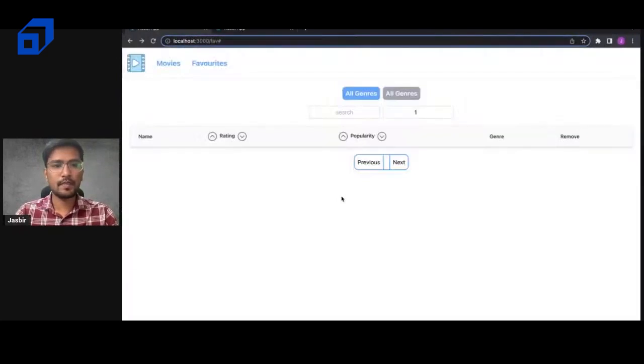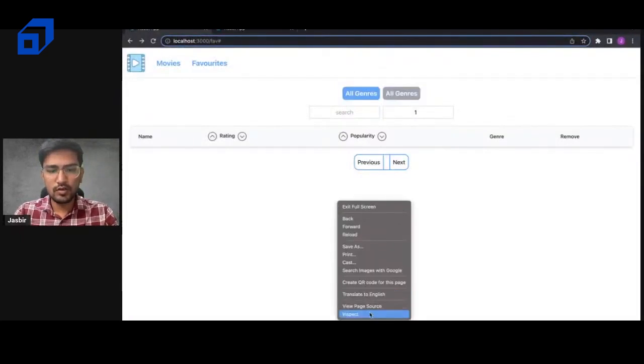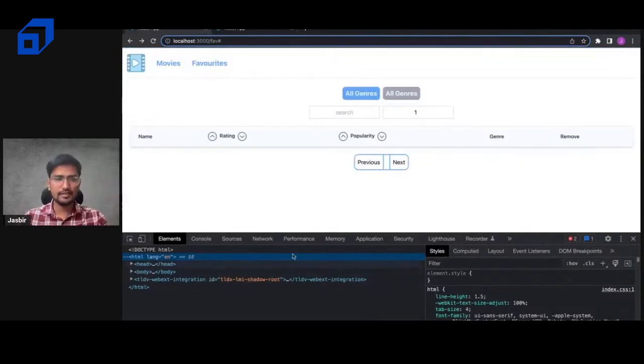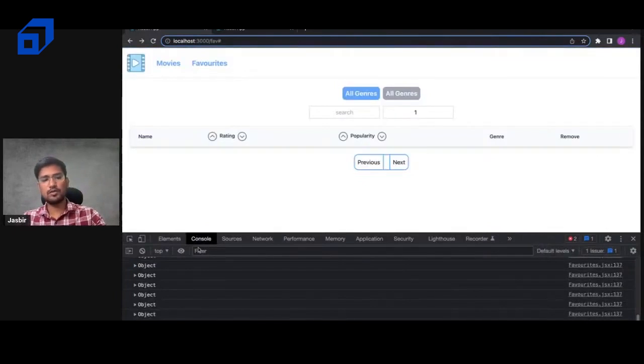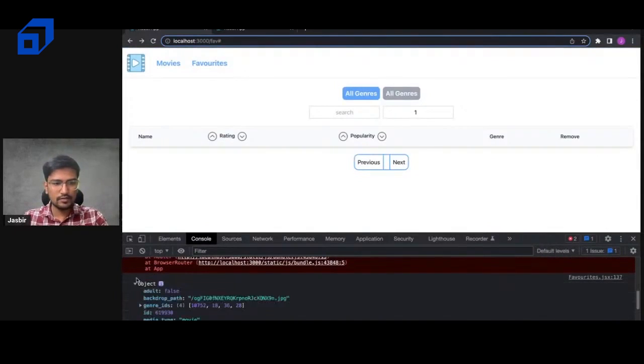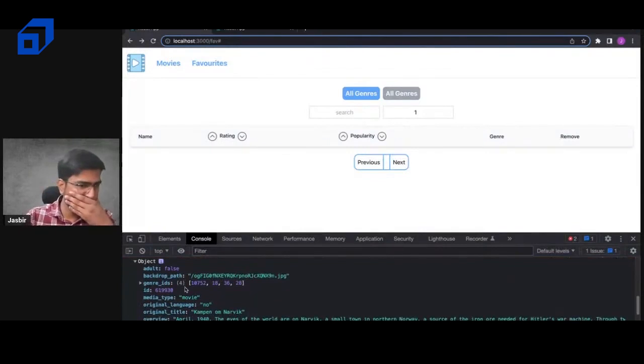Yes. So simply inspect it. Nothing is visible. I know. Yes. Here, let's go to an object. There are a few things. It has given me some ideas. There are many things like the backdrop part, that is basically the banner part.